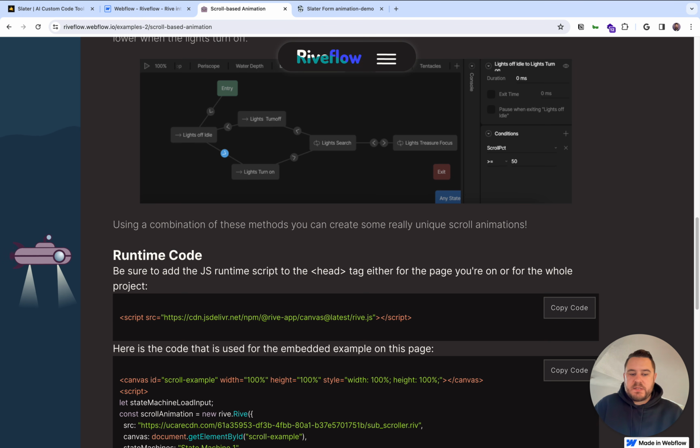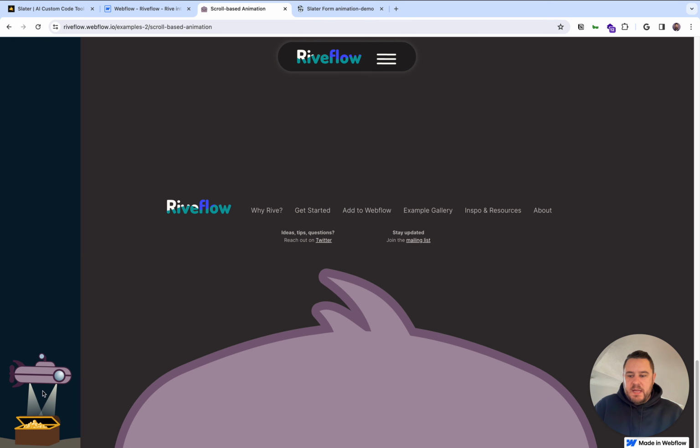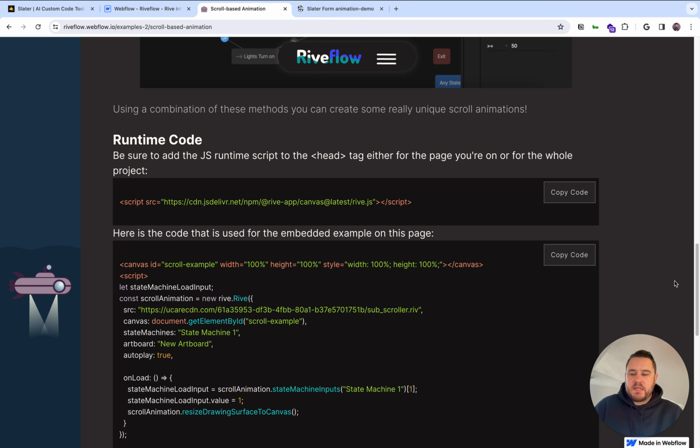In this case, these searchlights are going to come on. And in this case, when you get all the way down to the bottom, you're going to have this little treasure, and there's a listener built into it too, so you can get this other little Easter egg down at the bottom here. And then, of course, that's going to all work in reverse as well. Searchlights are going to continue.